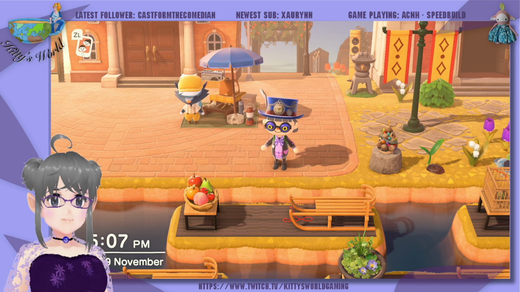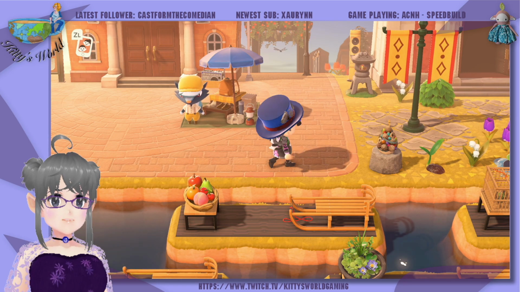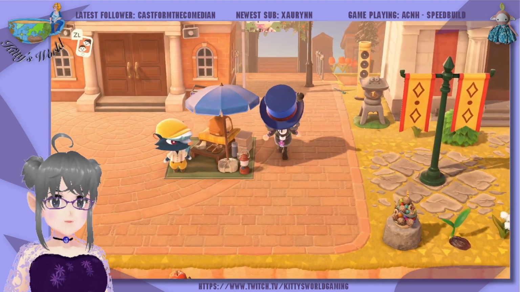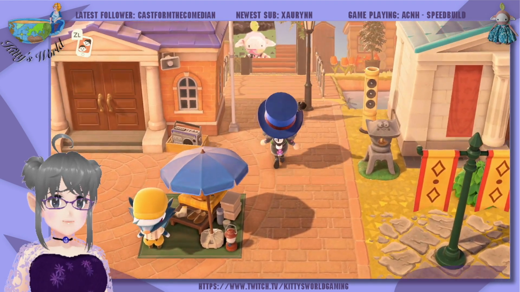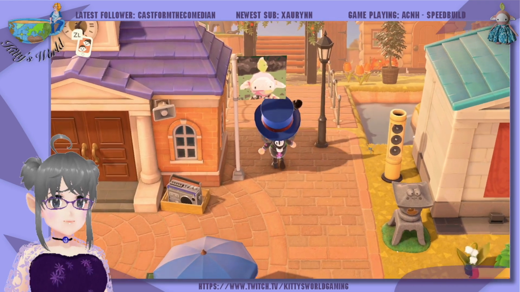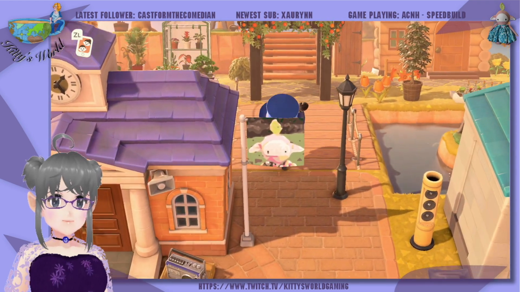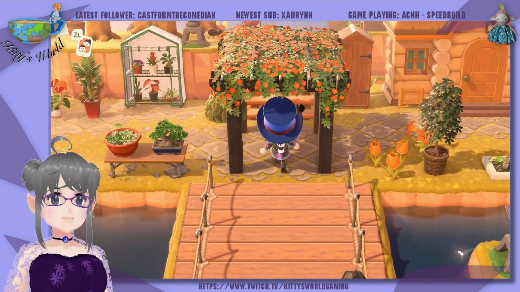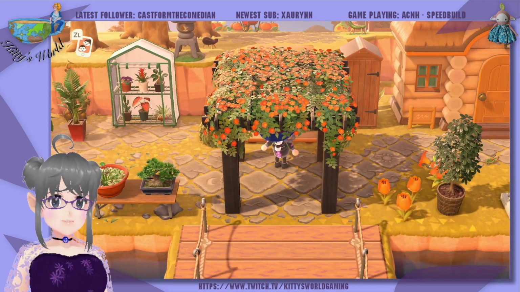Well, that was the build for today. It wasn't very long. As you can see, there wasn't much room because Molly's yard is between the water behind Resident Services and up the cliff toward Sherp's little farm.